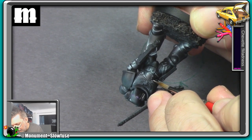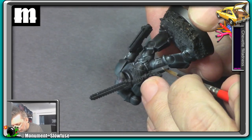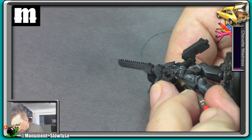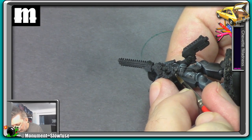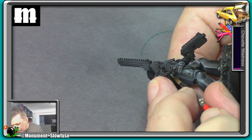I have very, very little paint on my brush right now. And so it's a really good time to start doing things like these details inside here where I don't want to overload too much paint. I can start using it more like a dry brush almost.